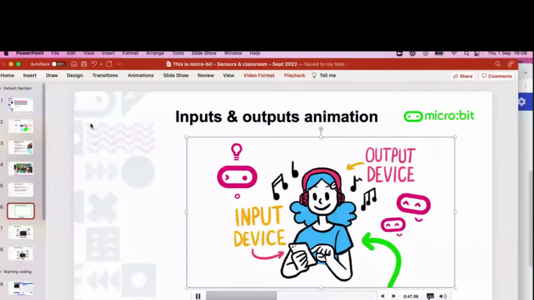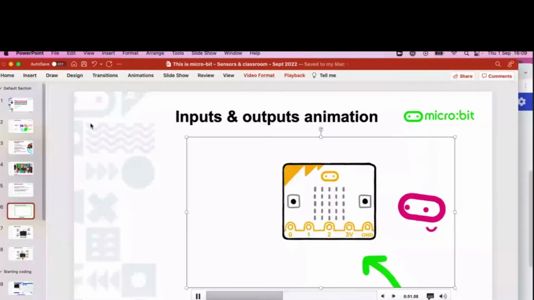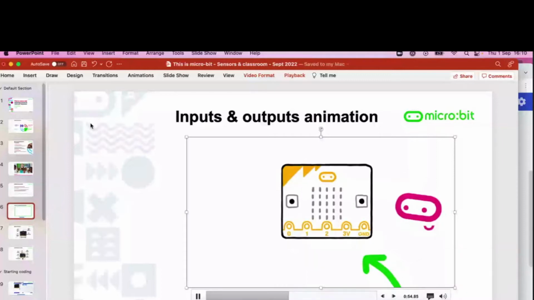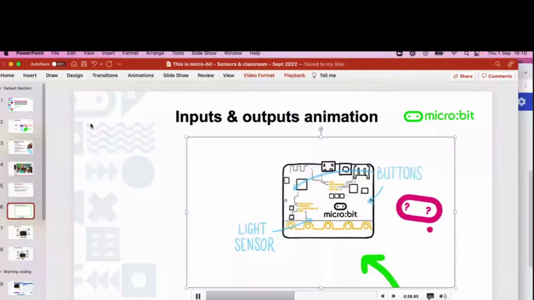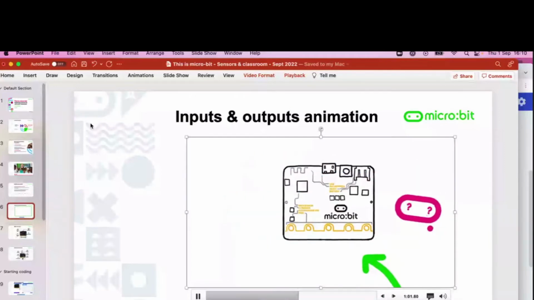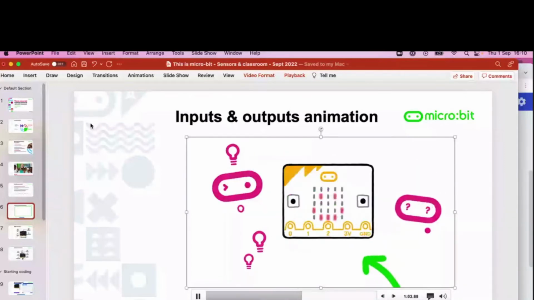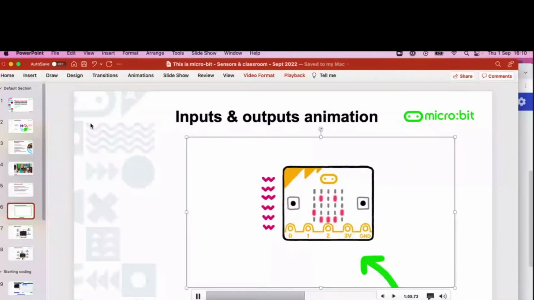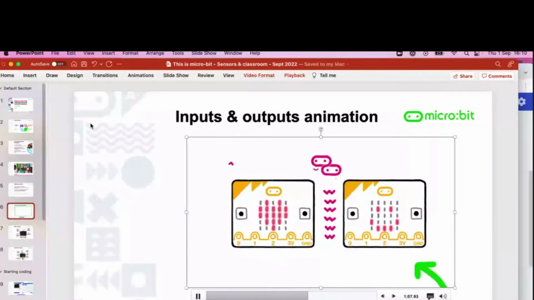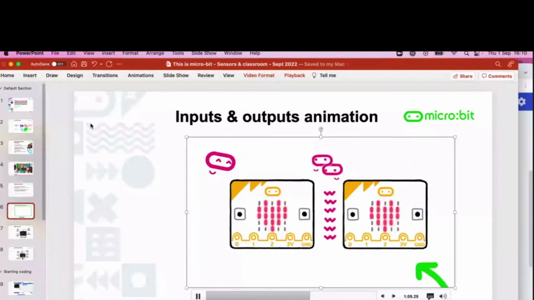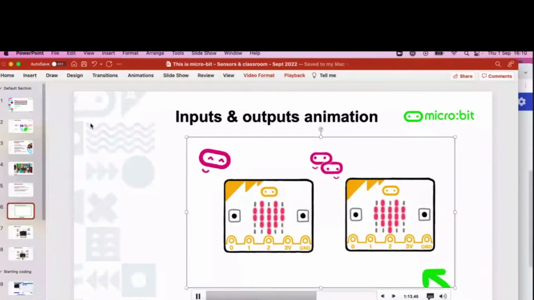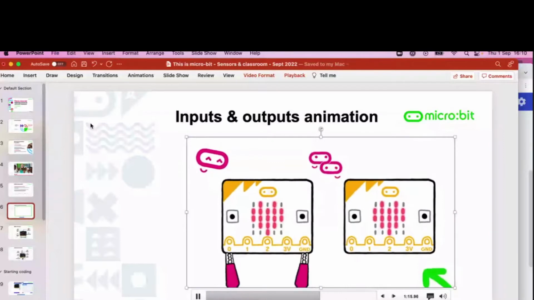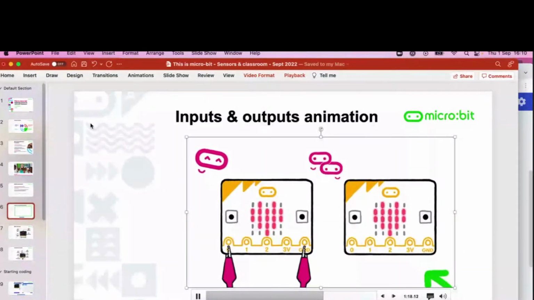The BBC Microbit has several built-in input and output devices. The input devices are the buttons and the sensors for light, temperature, acceleration, and magnetism. The main output device is the LED display. Your microbit can also send and receive information by radio, so it's both an input and an output device. You can also add input and output devices using the pins on the microbit.